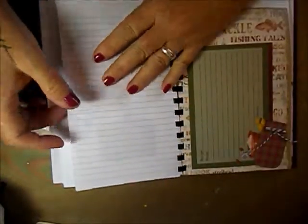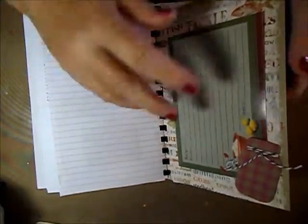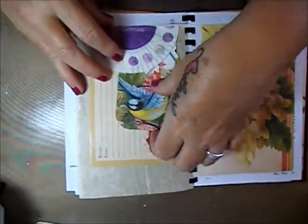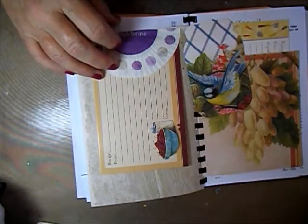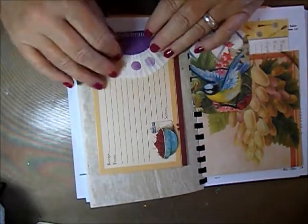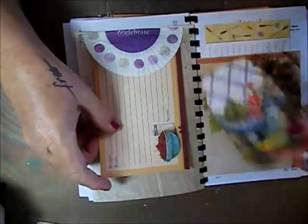Another piece of paper, fishing paper, and I just stuck one of those mason jars in there and put a little tuck spot with a recipe in there. And then on the back I took the cupcake liners, and I just cut it. I actually didn't cut it in half. I folded it and then glued it so that it would be kind of thicker than just regular single-sided, and then tucked in a recipe card for her.